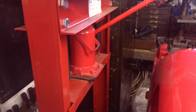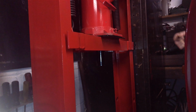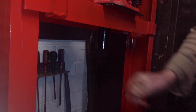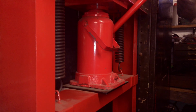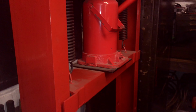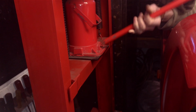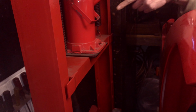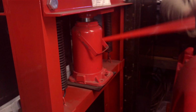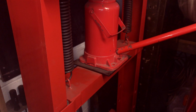Speaking of that 20-ton press, let's have a quick look at it now. Yeah, so you've got that there, it's like a big metal pin. You put your workpiece down and then just jack away and down it goes, and effectively applies 20 tons of pressure. Might help if I tighten that up. And then springs are to bring it back up again. Yeah, see it going down now. Yeah, it works quite well actually.